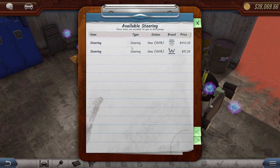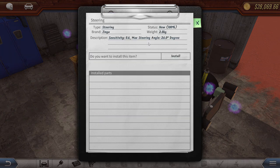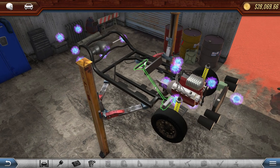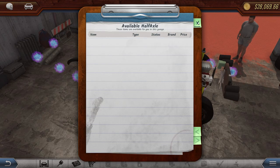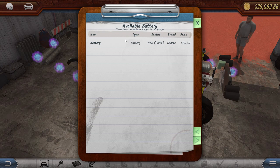Should have an area for our steering column as well. Look at the steering over here. The Jingu sensitivity 06. Look at how much more expensive it is. Huh. All right, well, whatever. Jingu steering wheel on this thing. Oh, this is a friggin' Franken machine right here, boys. This is so strange. Got some half axles.